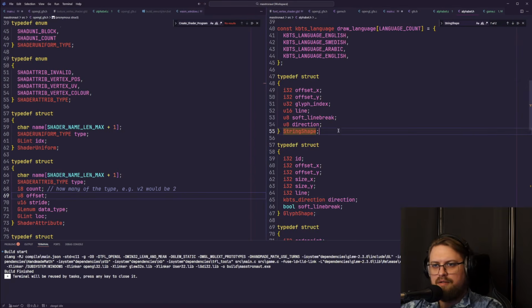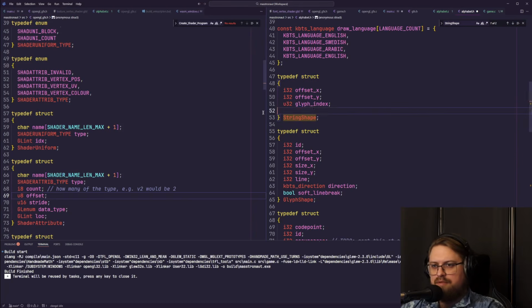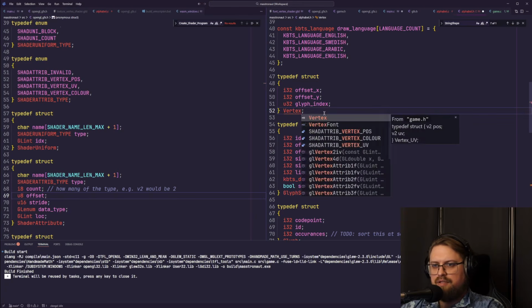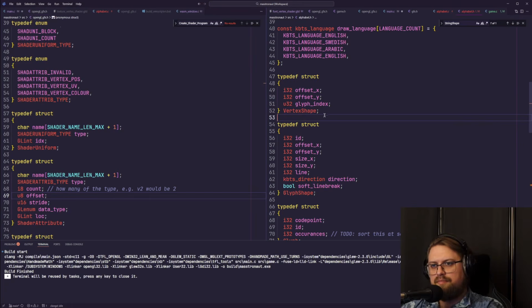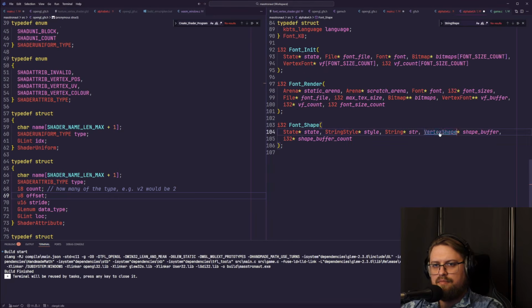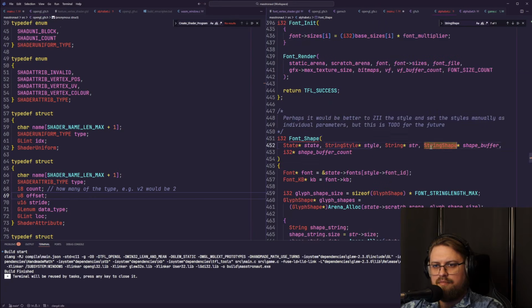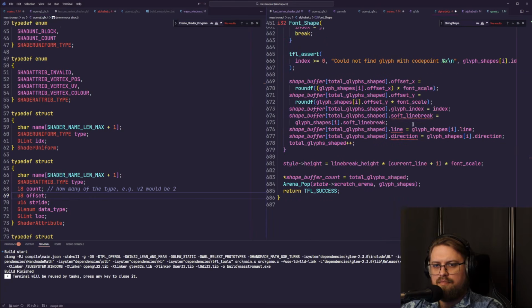Alphabet.h. So let's delete all those. Let's call it vertex shape. These things are unused, so we don't even need them.